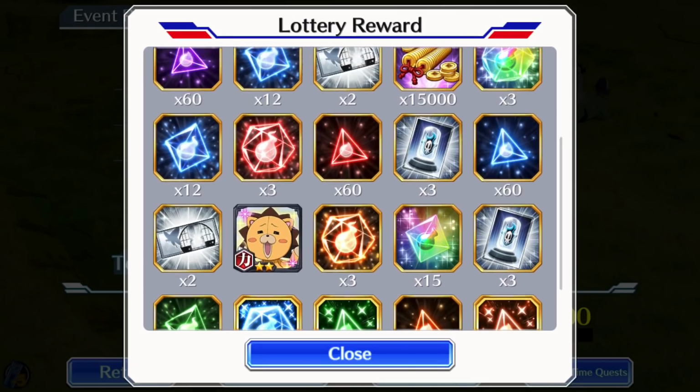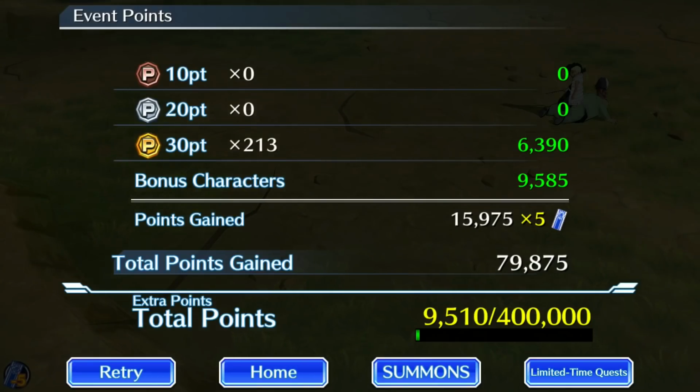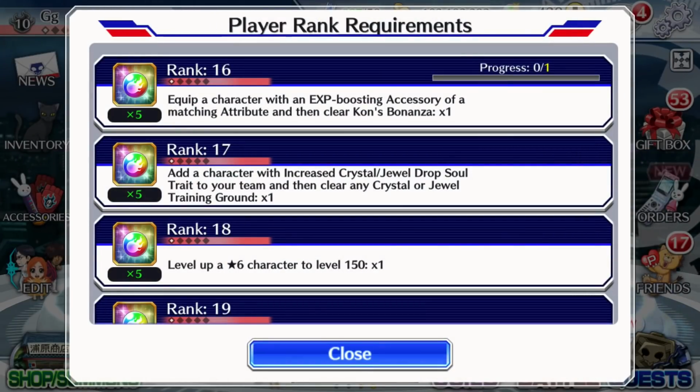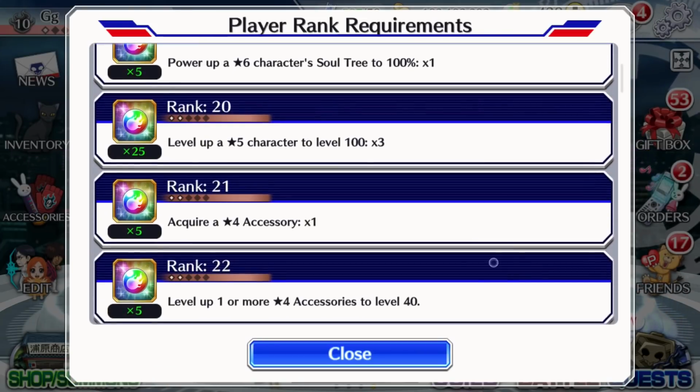You can get Bleach Brave Souls accessory tickets like that, guaranteed. Those are going to help you get characters quicker, and they're going to help you get accessories quicker. I never spend orbs on soul tickets. I always just wait and collect the ones that they give you.